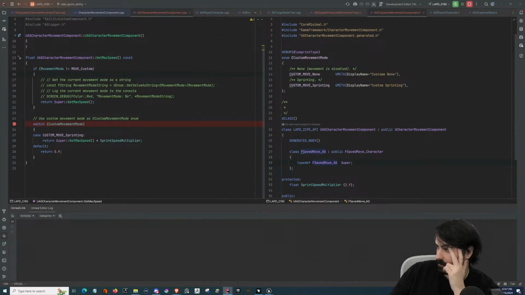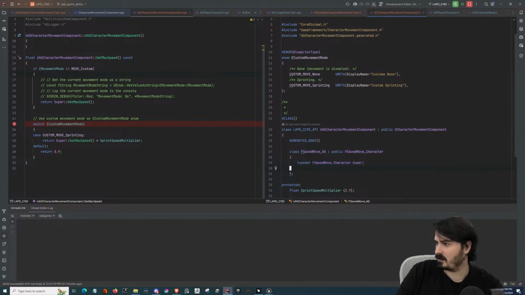Okay, I'm slowly going insane. Okay, so this would be character. And then we do the super. So this resets all the values. Saved variables.